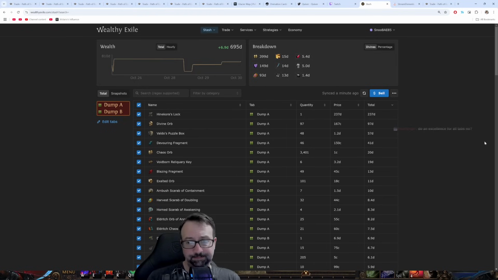Okay, here it is. This is maps 501 to 600 results. Do we use Excellence for all the tabs? Nope, using Wealthy Exile right here. Alright, Hinekora's Lot. We got another one. We got one in the last 100 map set, so good to see another. That's 3 out of 600 maps. Still no Mirror. No Mage Blood. Really wanting to get that Mirror and Mage Blood in before the end for sure.